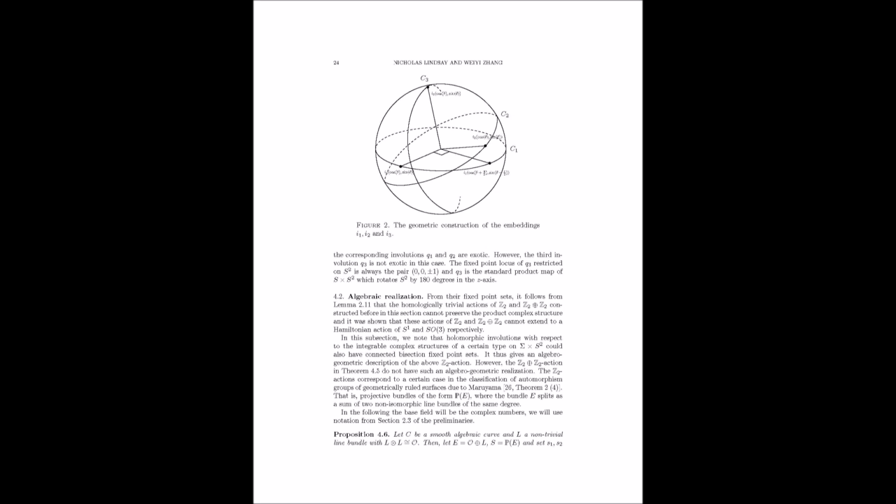I'm ready for more. What about those exotic involutions you mentioned? How do they actually construct those? That's where the real fun begins. They actually provide a step-by-step recipe. So they start with a double cover of the surface, and then they very carefully choose an invariant circle within that double cover. Then, using a special embedding and an invariant symplectic form, they create an involution that has a very specific property. Its fixed point set is connected, and that's the key that prevents it from being extended to a circle action. It sounds like they're building these bizarre symmetries from scratch, using some kind of mathematical origami. I like that analogy.